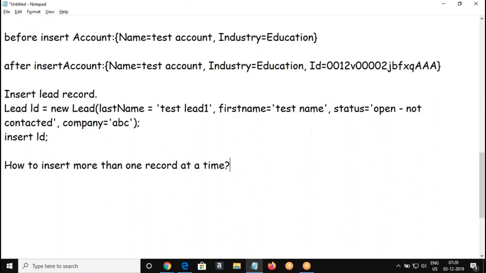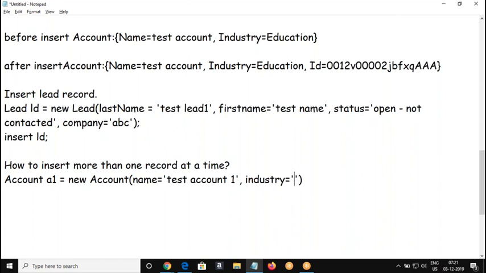Right. How to insert more than one record at a time? So I'm going to create. I hope everyone is able to follow this.